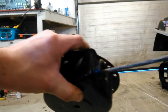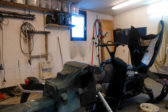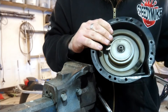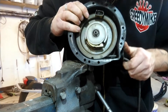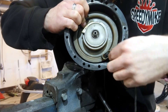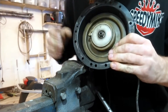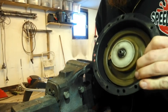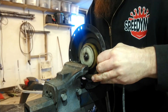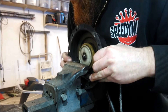Now let's go to the bench. What you want to do is pull the old existing rope out all the way until you get to the recess where the knot is — you want that to be in line with the hole on the rope starter. Then go ahead and put the rope starter in the vise to clamp down this spring-loaded wheel.